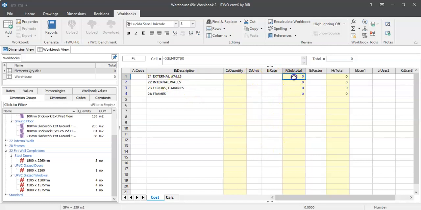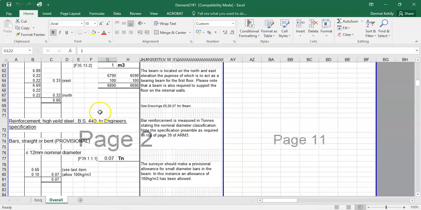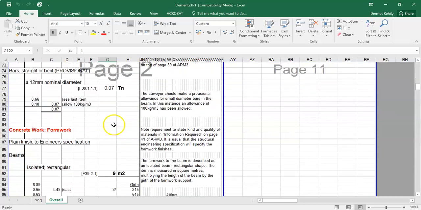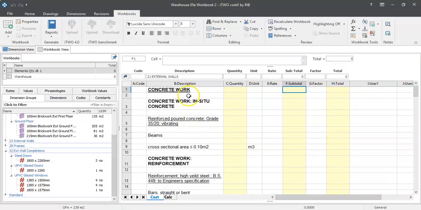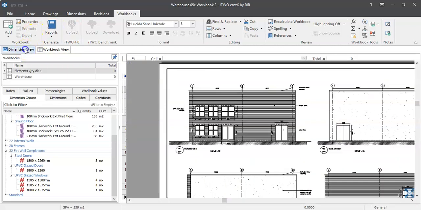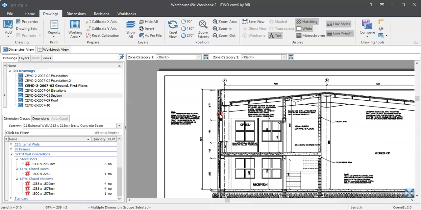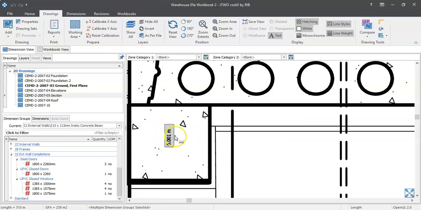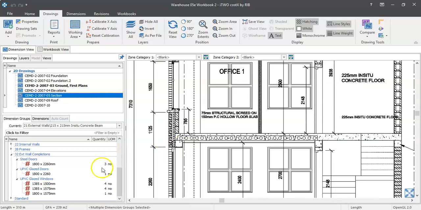So let's double click into our exterior walls. What we've got here are the descriptions that we have in that Excel spreadsheet that you're using with FICRA. The first item or items that we have is the in situ concrete ring beam to the exterior walls. So there it is, those first few items. Where's that? If I click dimensions, click the section, you can see right here on the inner leaf of the exterior wall, well, certain parts of the building, and we'll look at where that was, this in situ concrete beam. That is in situ, which will need formwork and reinforcement, and obviously the concrete.